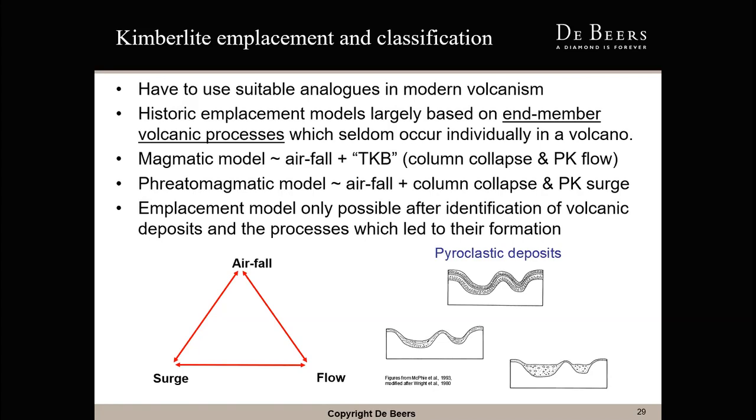a bit of airfall. But it's worth remembering that in volcanoes generally, there are 3 key processes that always occur regardless of magma composition, and that would be the airfall, your pyroclastic surge, and your pyroclastic flow. The other point to note is that these never occur in isolation, or very, very seldom. They are always mixed. For example, airfall will always occur with surge and with flow. So these processes cannot be divorced from each other. They do occur together. And I think that has led to a lot of the initial debate and arguments regarding the emplacement of kimberlites as well.